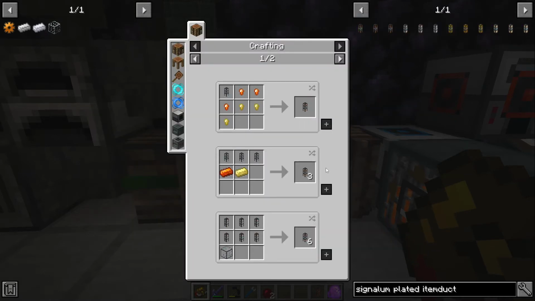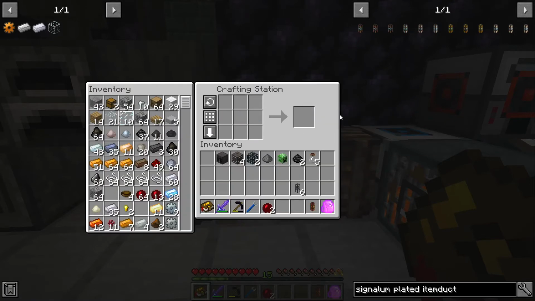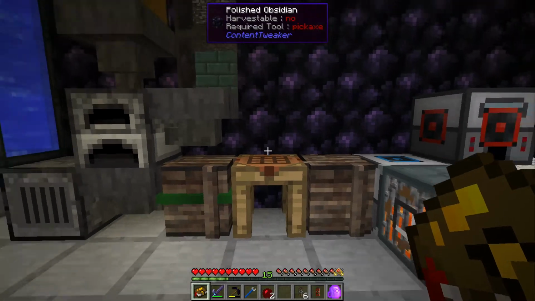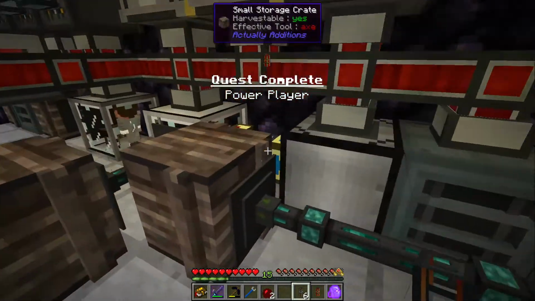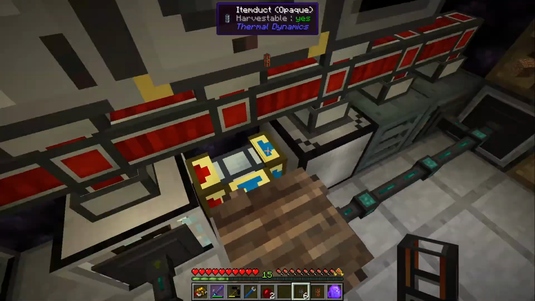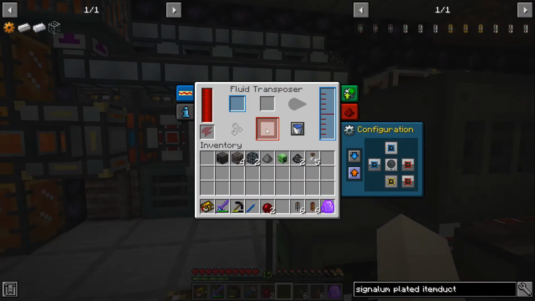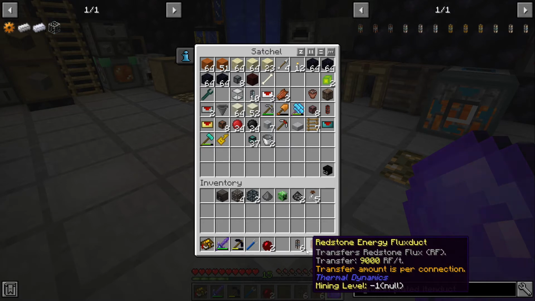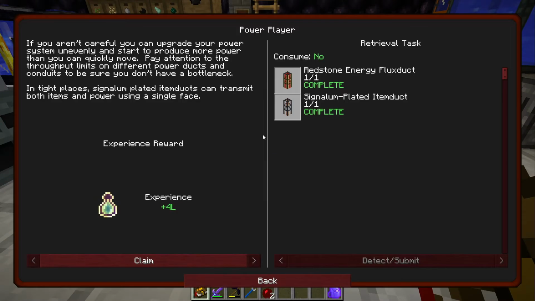Signalum plated item duct. I need some item duct like so. So let's craft 6 and let's craft not vacuum. Too many recipes of those. Like this and voila. So basically, if I put this right here, this would carry items and power. Again, like I said, not going to use those. Now that I've unlocked the Ender IO stuff, the Ender IO is much better. Although this one is 9,000 RF. So maybe, just not now. I don't see the need now.